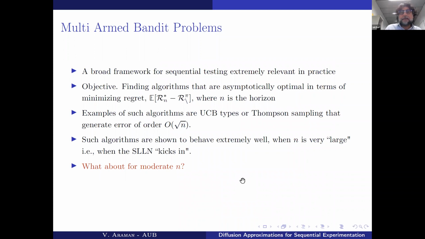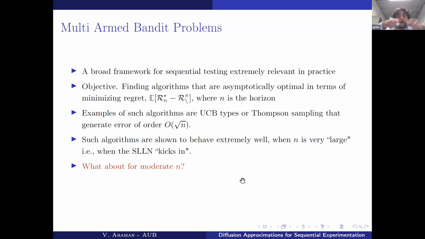So it seems from the question I got earlier that some of you are familiar with the multi-armed bandit problem. It's an extremely interesting, exciting problem, and a lot of recent research is happening around that topic. Basically, it's sequential testing, and the main idea for those that are not familiar is, as I explained at the beginning of the talk, think of slot machines. You have k of them, and they don't give you similar returns. If you pull one arm of a slot machine, you get a reward. The reward is driven by some distribution, and you don't know the mean of that distribution. One of the means is higher than the others, but you don't know any of the means. And so the idea is to construct an algorithm that will allow you to play those arms.